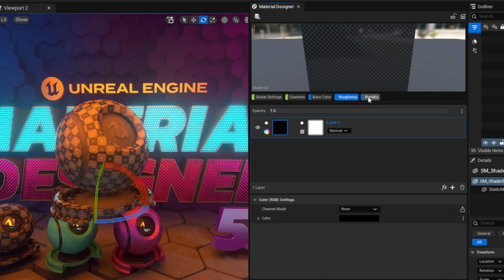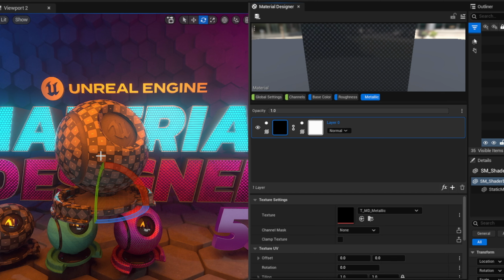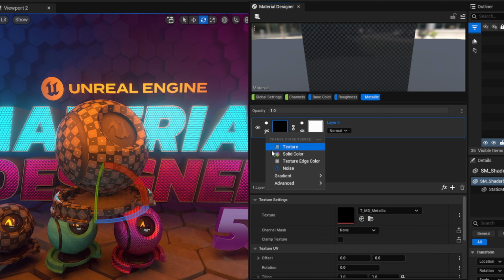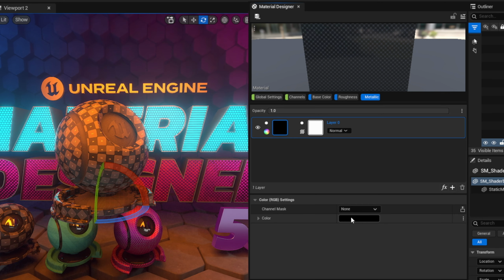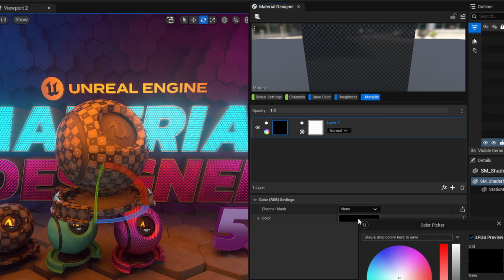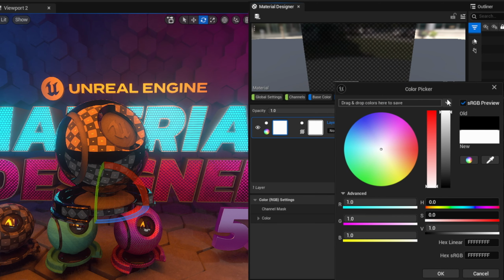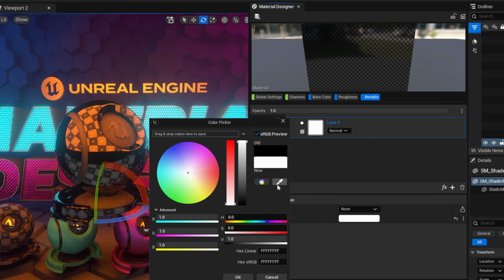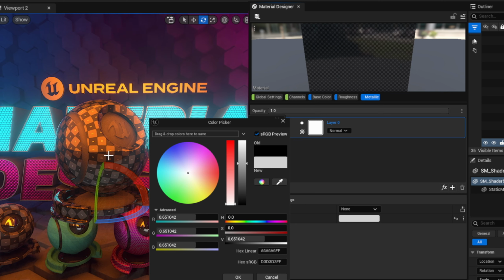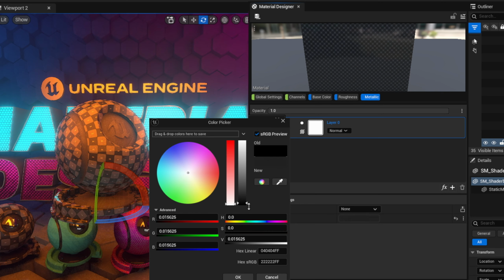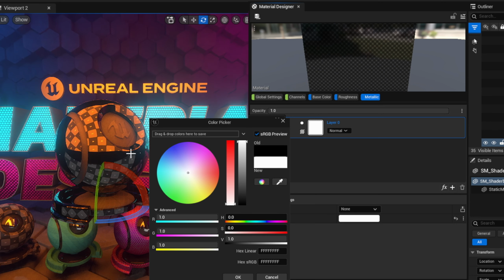If I go to the metallic channel, I can choose whether this is or is not a metallic material. It changes the degree to which light is absorbed or immediately reflected by the surface of this material. Right now we have a texture here. Again, I'm going to switch this to a solid color. A value of 0, black, means that this is not metallic. If I click this color and bring it all the way up to white, the value is 1, and now you see a much more metallic reflection here. Generally, the metallic channel should either be 1 or 0. There's not a whole lot of sense in the in-between values. I suppose if you want to be creative, you could move them, but generally 0 means it's not metallic and 1 means it is metallic.